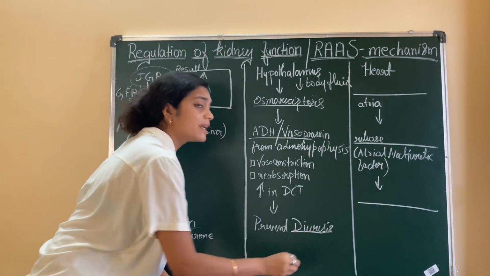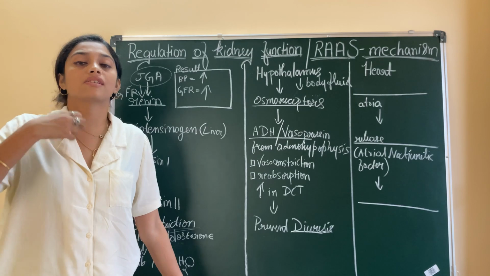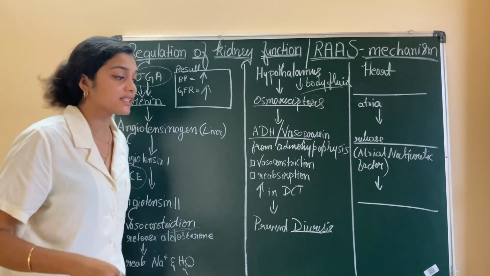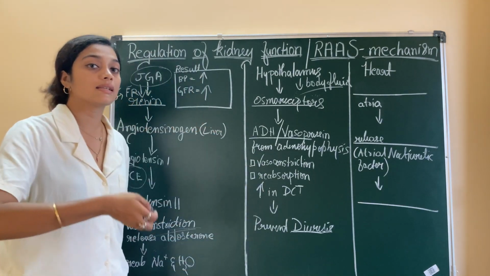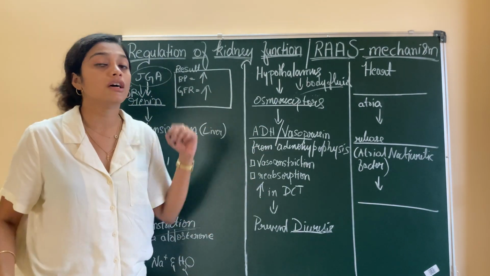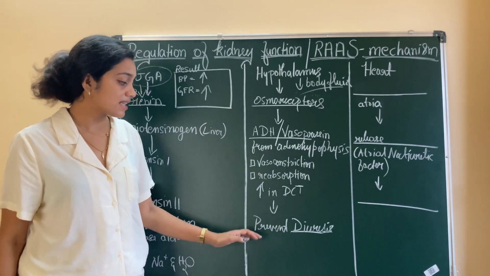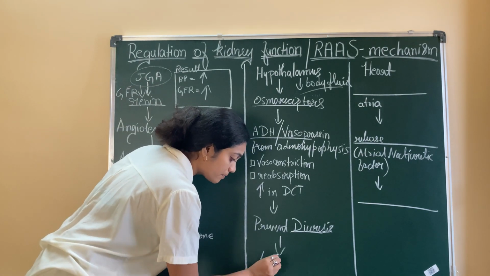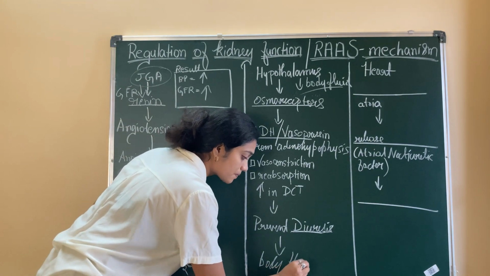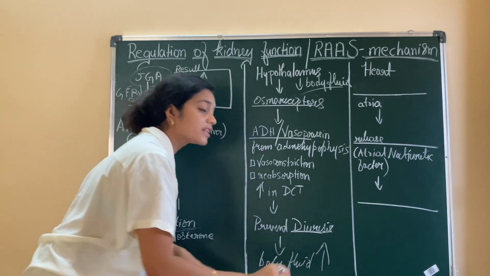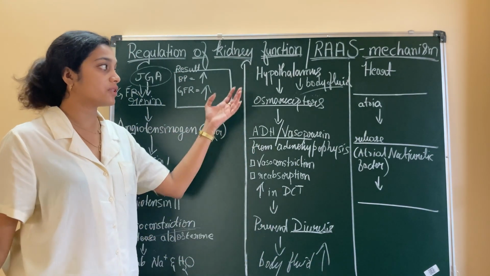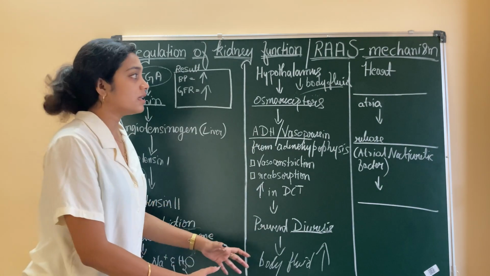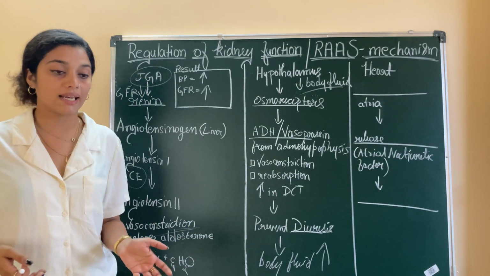So what is meant by diuresis? The passing of excessive water is called diuresis. Here I said blood fluid has been decreased. So if diuresis is prevented, then obviously the blood fluid level will increase. And when the body fluid increases, this will give the feedback to the hypothalamus to stop secreting this ADH and vasopressin, because obviously the body fluid has now come into balance.